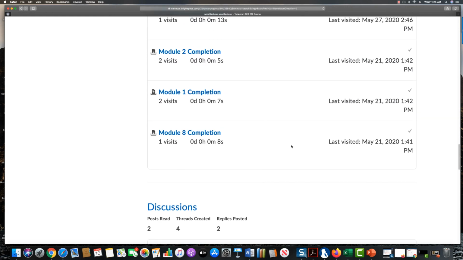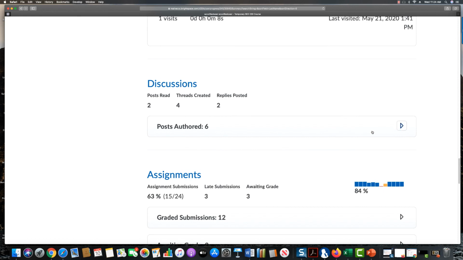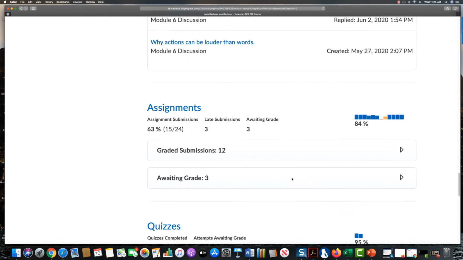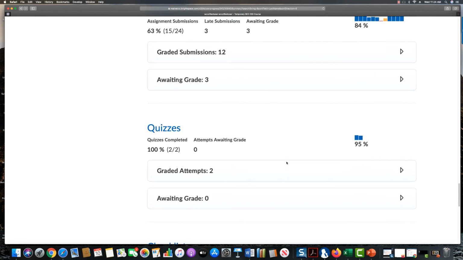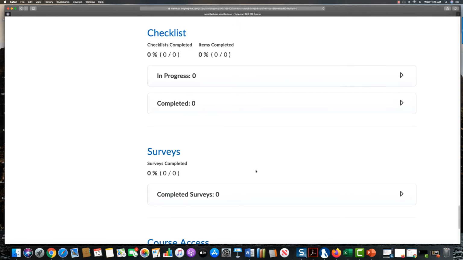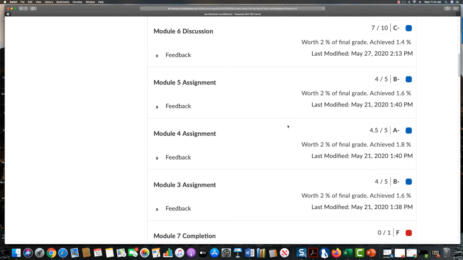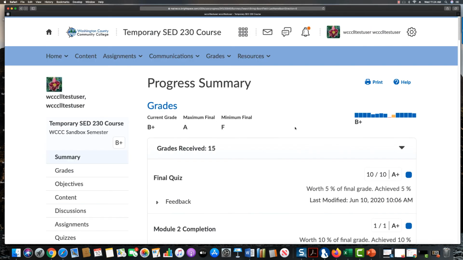Tells me how I did with those, my discussions, my replies, my assignments and how I've done with those, my quizzes, and of course how often I've visited the site. So I've visited 7 times. The last time I accessed it was today. So that's a fun little tool for students to be able to sort of just encapsulate how they did.